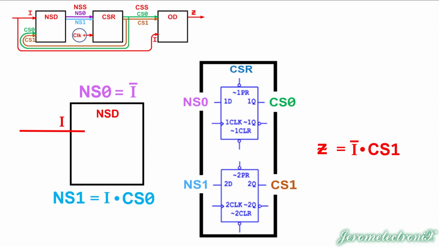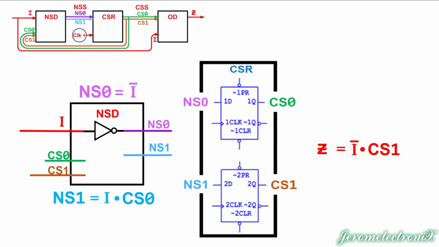And the inputs for that are going to be I, the input, the number stream that's fed into here, so it can recognize every sequence of 0, 1, 0. And then we're also, according to Mealy, we need to include CS0 and CS1 as inputs. So now I'm going to build the logic in here, and then I'm going to send that result to NS0. If you look above, NS0 is just not I, meaning we need to put a NOT gate right there, and then we're done for NS0.